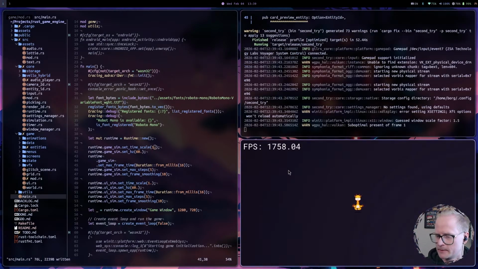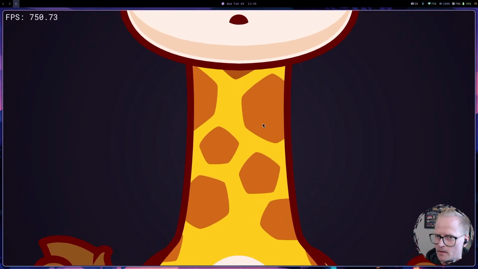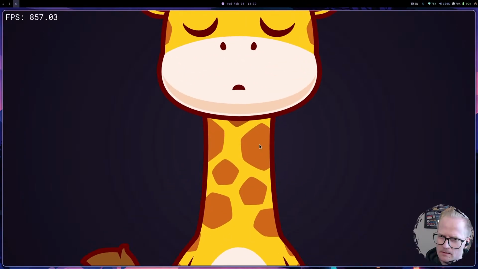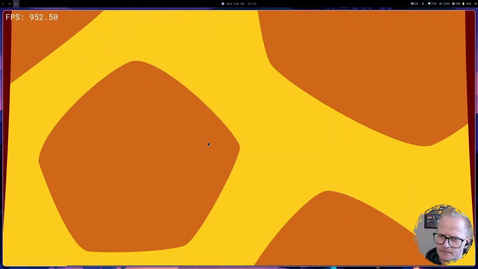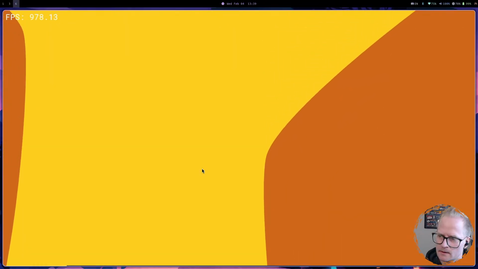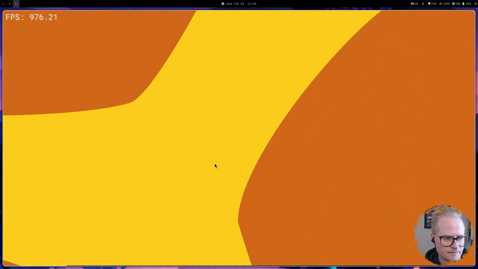Any second. Yeah, there we go. Now it's a bit better. There are some issues with larger shapes, I guess. But yeah, you can see here. It's not rasterized.